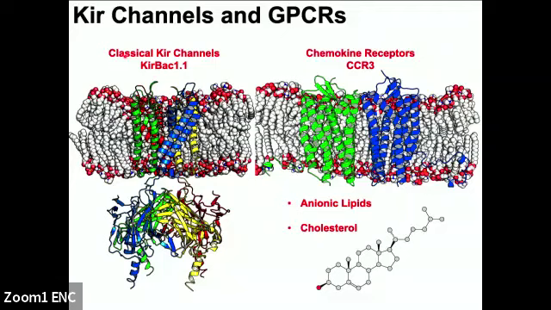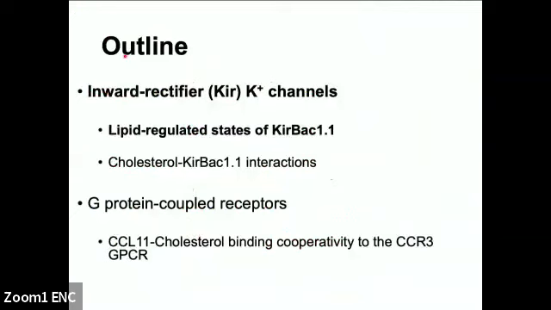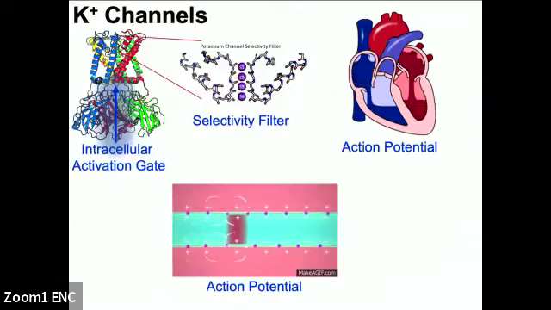All right. So first, I want to tell you why we care about what cholesterol is doing with the Kir channel. And for that, I'm going to tell you briefly about the activated state. Kir channels are like most potassium channels. They have an extracellular gate that is able to dehydrate and then rehydrate potassium to allow it to pass into the cell. And all these channels are going to be opened based upon some sort of activatory stimulus.